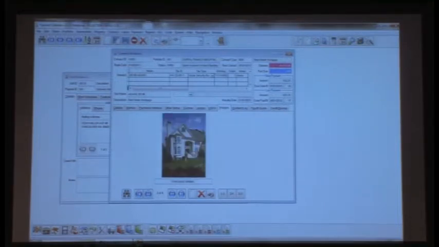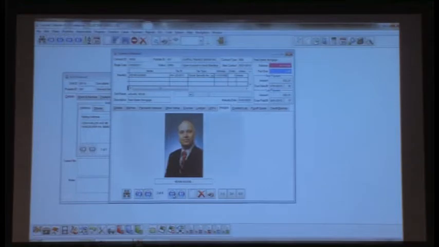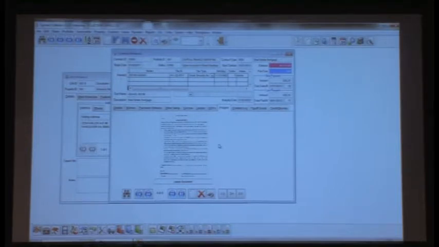I can put a caption on it so that I can identify what that image is for, and then again save my changes. Whoops, it jumped me there. But if I scroll through them, there's that lease document that's been added by using that Add button.